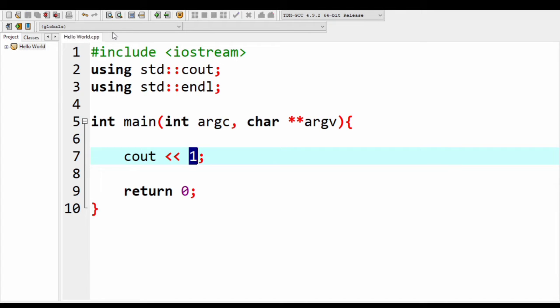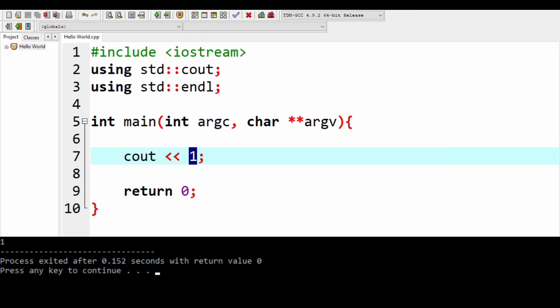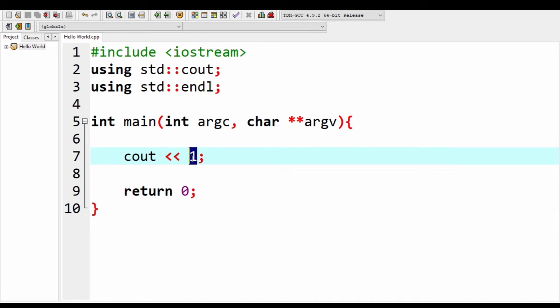Okay, let's compile and run. This should work. It did work. So what we just did was output an integer, which is 1.